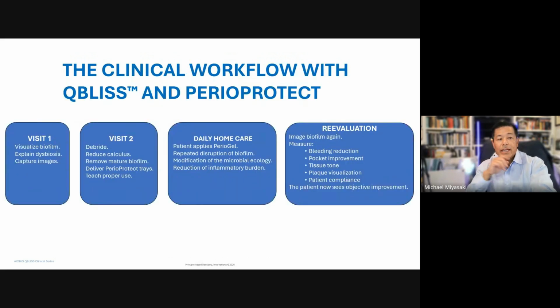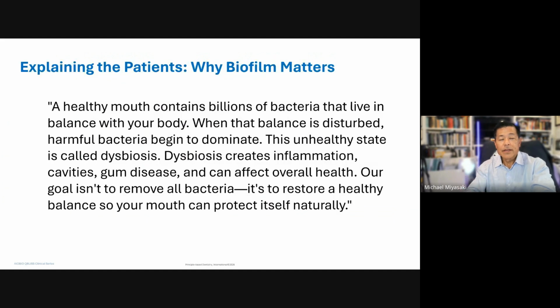So our workflow, again, if we implement all this, is we visit one, we detect the biofilm, we capture the images. We might debride that area, and once we debride that area, then we deliver the Peri-Protect trays, because now we've removed the dysbiotic biofilm, and now we're going to prevent that patient from going back into that state by using the daily hydrogen peroxide. And then we'll reevaluate them over time just to be sure that they're maintaining everything.